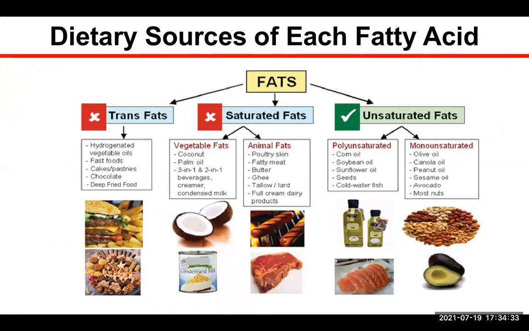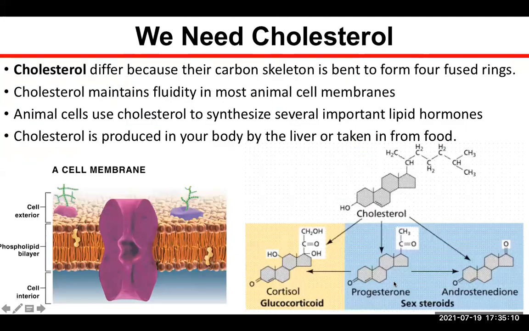Here I have a list of dietary sources for each of the main dietary fatty acids. So again, your trans fats are going to come from all of these delicious bad foods for you. And this is one of the reasons why they're so bad for you. Your saturated fats are mainly going to come from your animal products. And the unsaturated fats, at least the good ones, are going to come from mainly oils from vegetables, and the other one of fish.